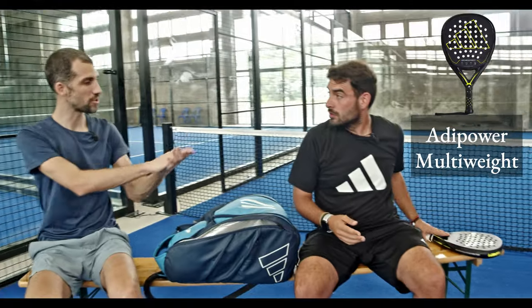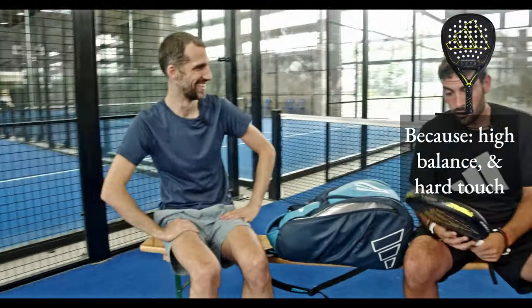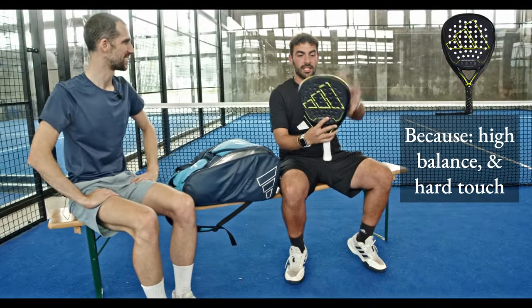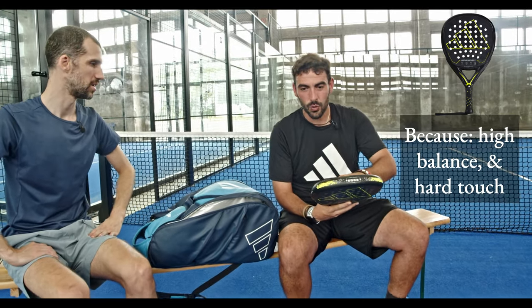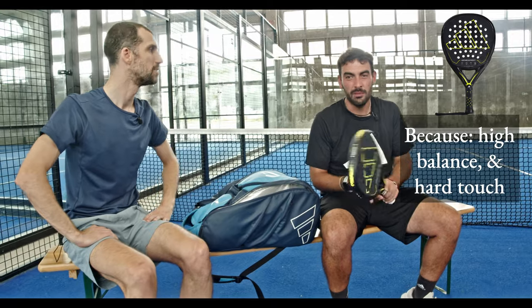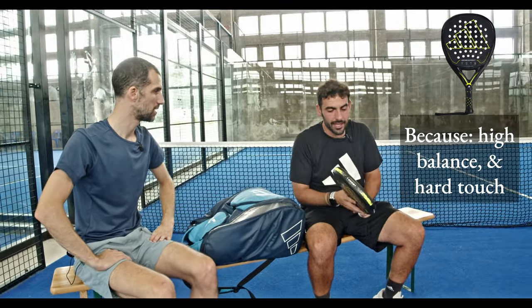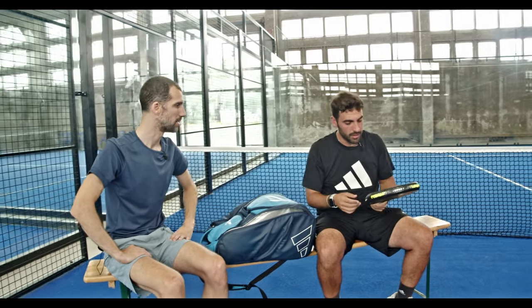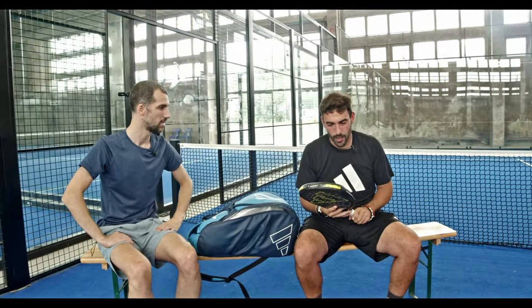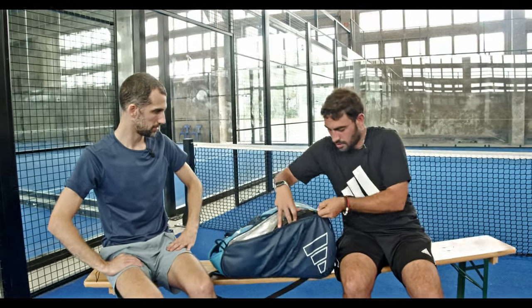Can I ask you, if you don't mind, why you chose this specific racket aside from the cool fluo color? I use this side of the racket normally. I try to take the harder one, because in the moment you play with a soft one — for beginners it's okay, you have control, you feel the ball — but at our level, when someone is playing really hard, in the moment that you block you don't have control. So always this one. I'm really happy with that.